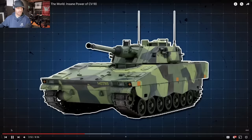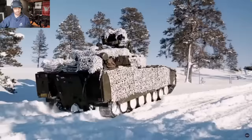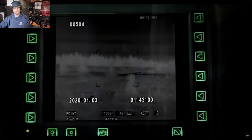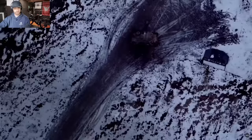This CV90 has a crew of three — same as the CVRT and the Warriors. The rear part of the hull can accommodate up to eight infantrymen, seated four on each side facing each other, with an anti-blast seat for each soldier. These troops enter and leave via a large hydraulic ramp at the rear of the hull. For further protection, the Mark IV can be equipped with an active protection system. Its state-of-the-art sensor suite provides a long-range, real-time, 360-degree panoramic view of the vehicle's vicinity, giving the vehicle the capability to react and counterattack quickly.